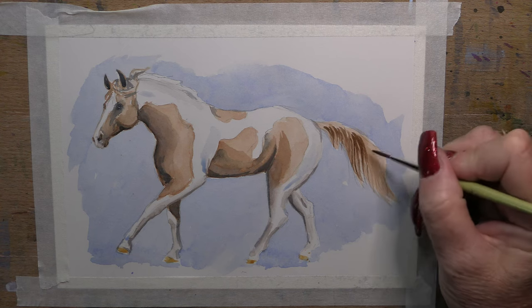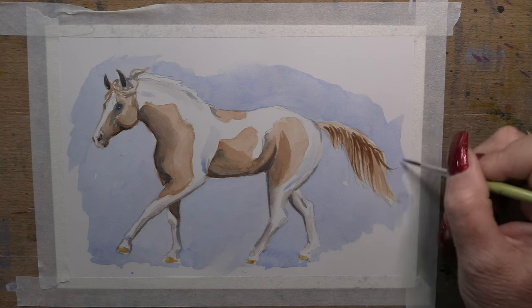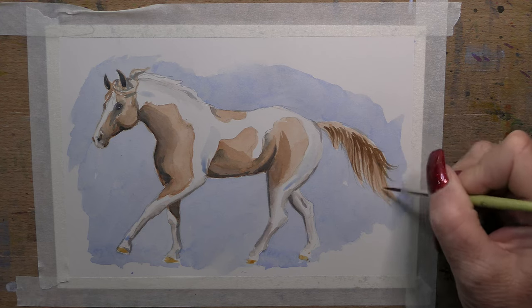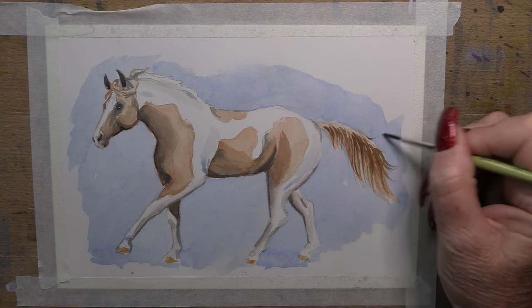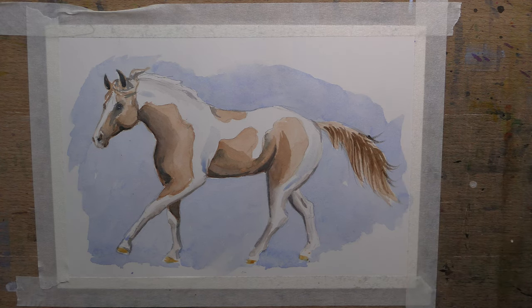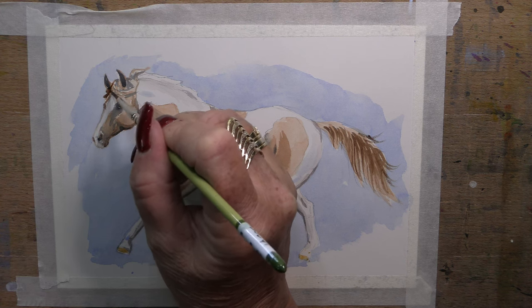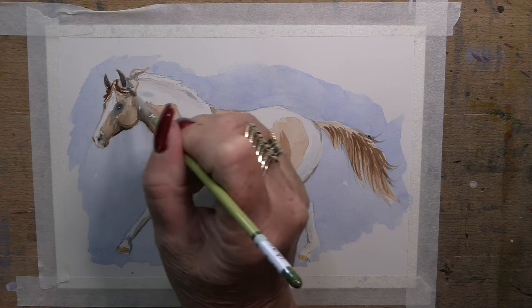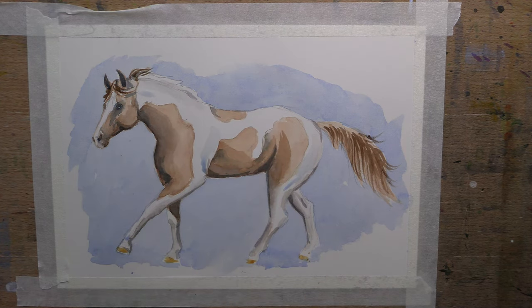Okay, so I'll take that all the way down, all the way. And now that's dry in the background, I can add a few finessey sort of blowy outy bits on his tail, like that, because their tails don't all just blow down one direction, they blow in all directions. I've got to go out actually and take some photos of our horses and do some artworks of them, I think. Alright, I'm happy with that.